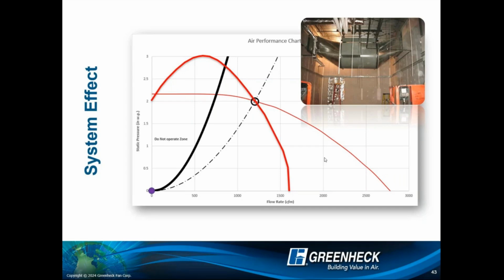So system effect, if I was going to define it, is when you change anything on the inlet or the outlet from how the manufacturer tested it, right? If you put a hard elbow at the inlet, you've created system effect. You've reduced that fan's capability to grab and move air efficiently, right? So I just wanted to represent that graphically on a fan curve since we've been talking about fan curves, and one more good site.